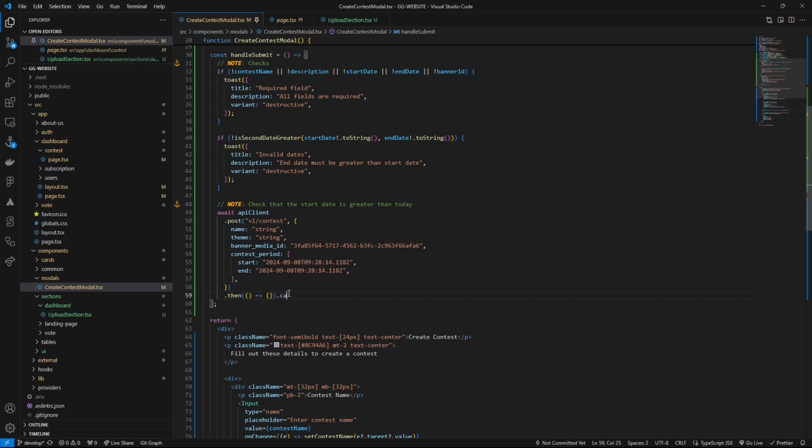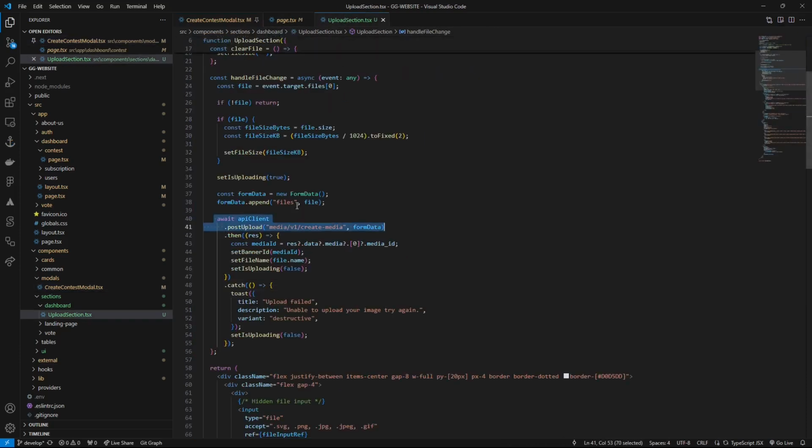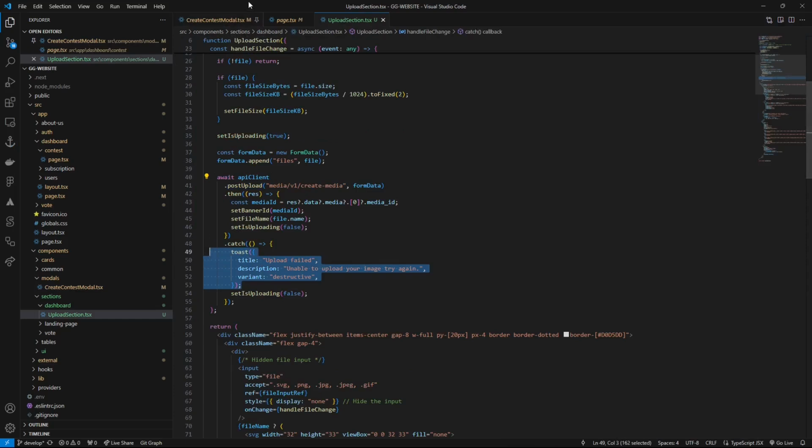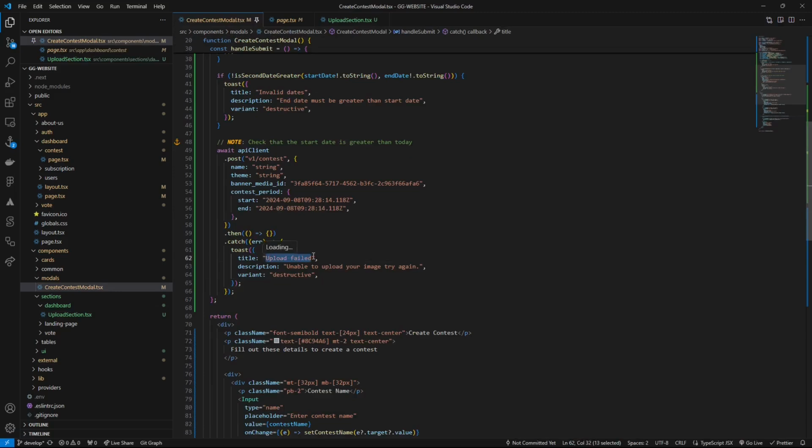And we have our then block. And then we have the catch. Okay, so if it's successful, this is what we already do, right? So if it fails, first of all, we want to... okay, so we could just do contest creation failed, unable to create contest.